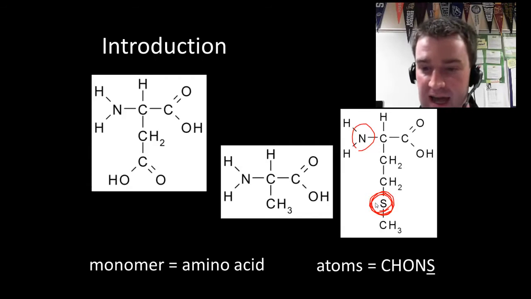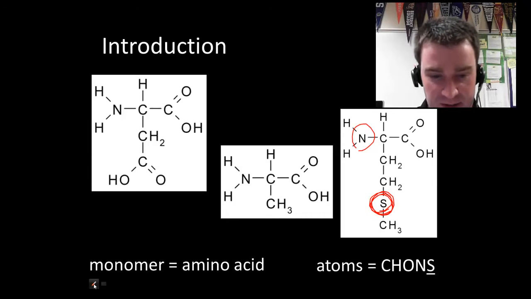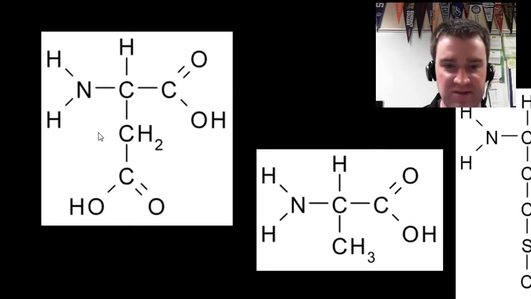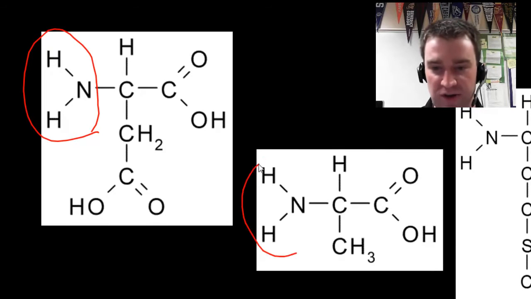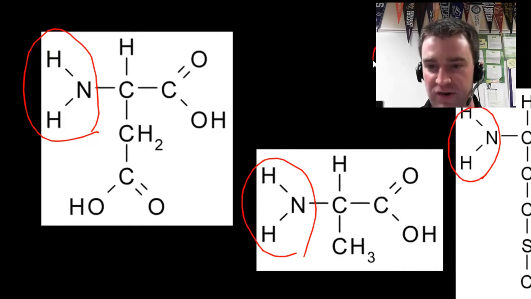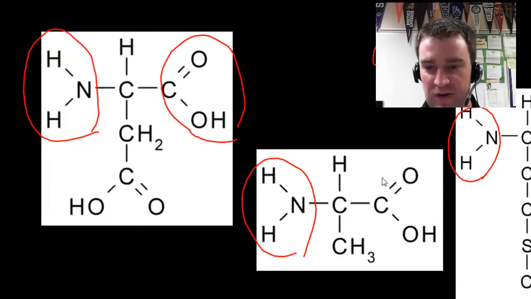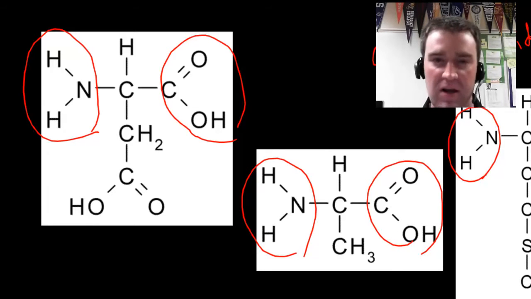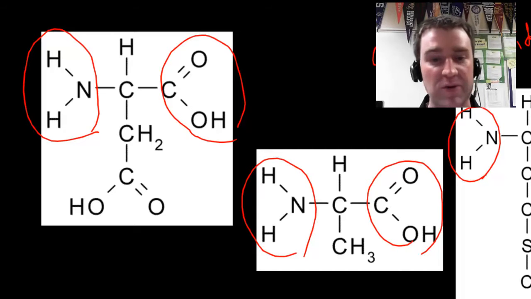If we were to look again at the amino acid basic regions, we would find that all amino acids have some groups in common. What I'm circling here are the amine functional groups of amino acids. And over here as well, what I'm circling that all of them have is the carboxylic acid. That's what gives amino acids their name. They're called amino acids because they all have these 2 functional groups. As we're going to see very shortly, this is how they link together to start to build the protein.